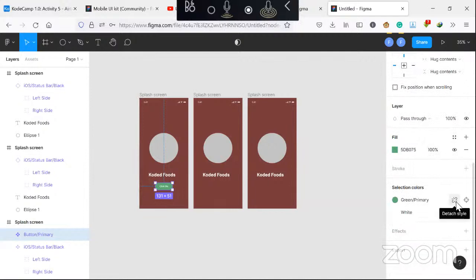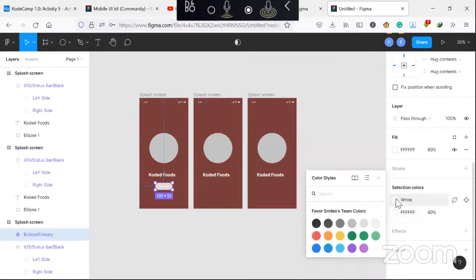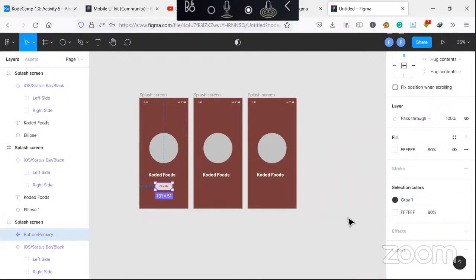So here I'm going to detach the colors. I'll change this to, let's say, white. And then I'll reduce it to 80, like we did to the icons. Then make this black or gray. Yes.